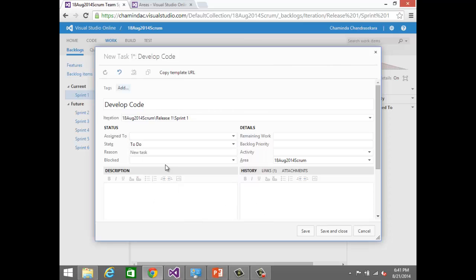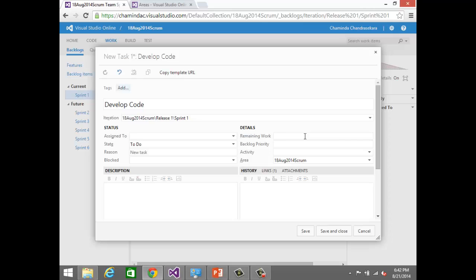It's a to do task. Then remaining work. This is the place where we put some hour estimates. This remaining work should be entered using hours. The user story implementation is a relative measurement. This is a smaller task.